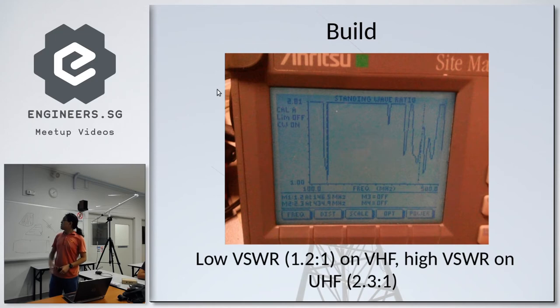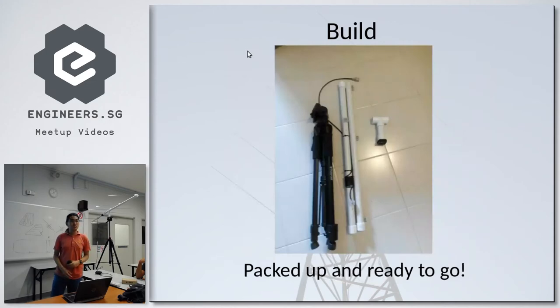And so you can see on VHF, which is what I designed it for, there's a low SWR of 1.2 to 1. The lowest is 1 to 1, by the way. And on the UHF band, which is also one of the bands I wish to target, but I haven't installed elements yet, the SWR is 2.3 to 1. And one of the goals, as I said just now, was to make my antenna easily packable. So this is how the thing collapses.